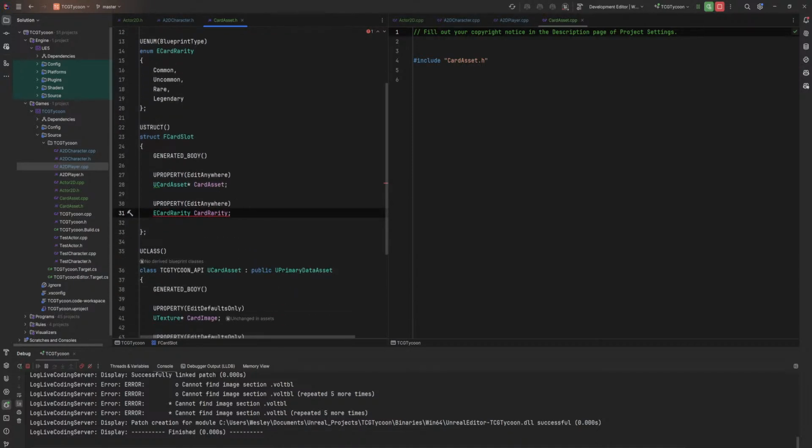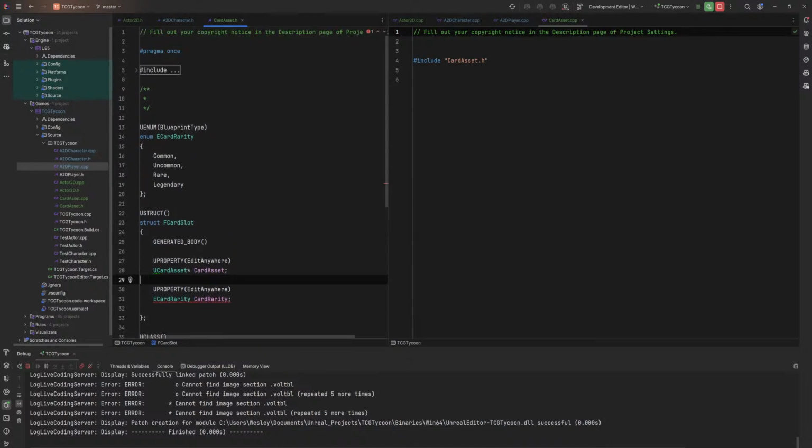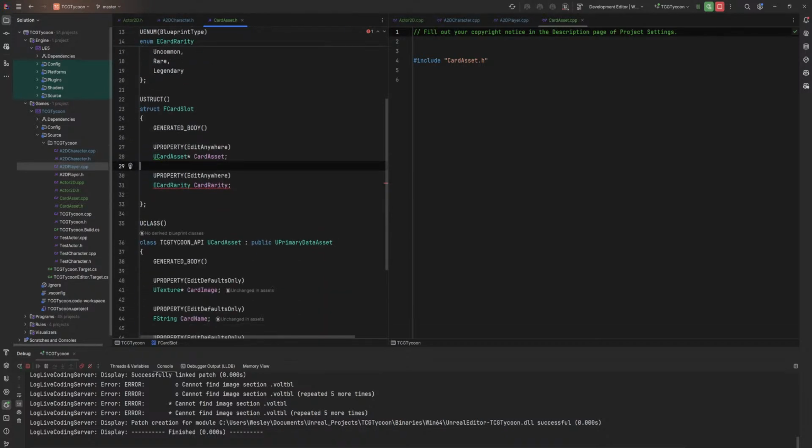What's the issue here? I'm trying to get like a tooltip. Import a type, multiple choices. What actually is the issue though?